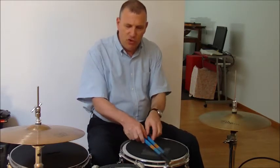Just keep this in mind. And the same thing, you have to move around the drum set with your right hand as the lead. But the left hand is more important in this particular triplet because of its use of double strokes and left hand lead. So I want you to utilize the left more. It'll just give you so many creative ideas on the drum set because you can pull in, pull out.